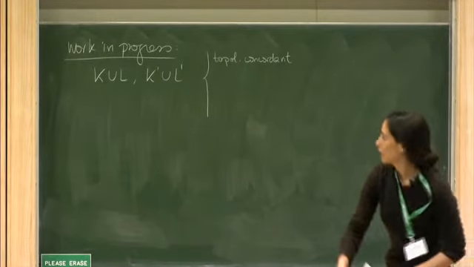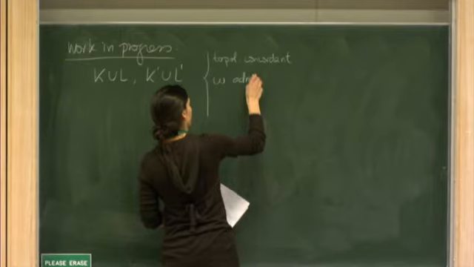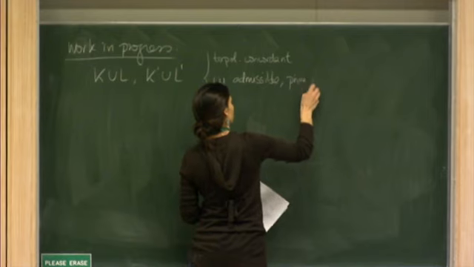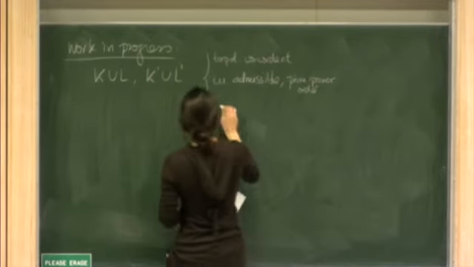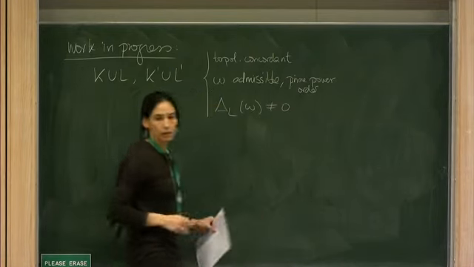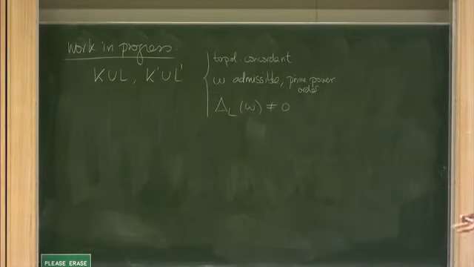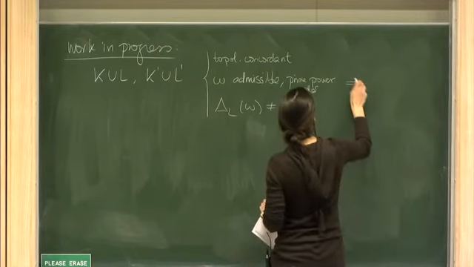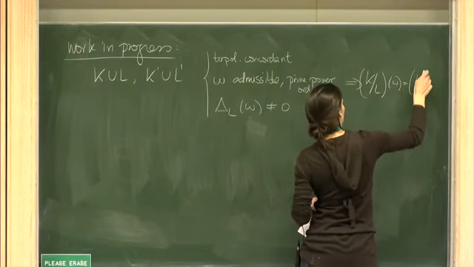So if you have such a definition and you have an omega which is admissible, because if not, nothing makes sense, and we need it to be of prime power order. This again is just technicalities that we are trying to understand a bit. And we need, again, that the Alexander polynomial does not vanish. Perhaps you can work more and also deal with the cases when you have a vanishing and an infinite slope, but at this point we don't know that. Then the conclusion should be that these slopes coincide.